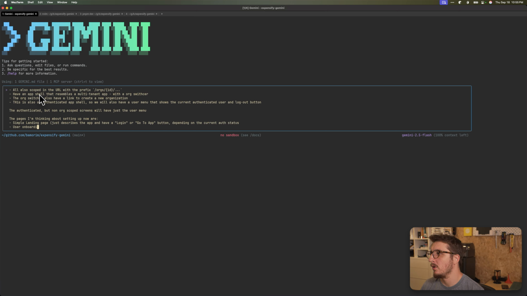User onboarding page. This is a special page that the user is redirected to after login when they don't have any orgs yet.